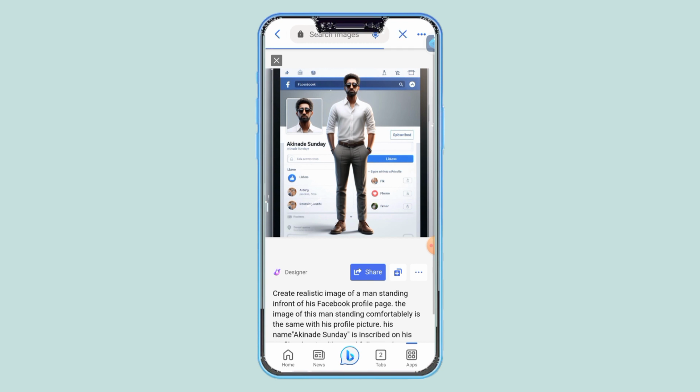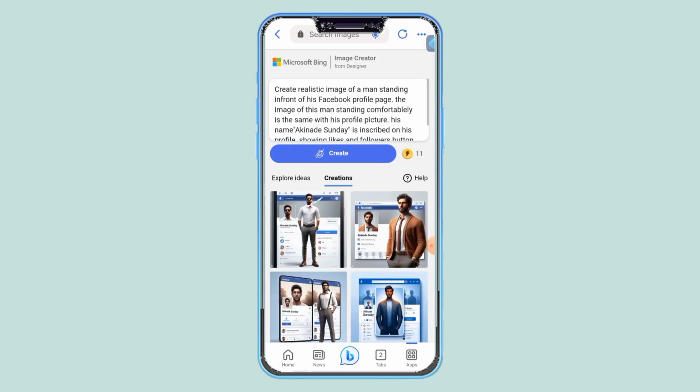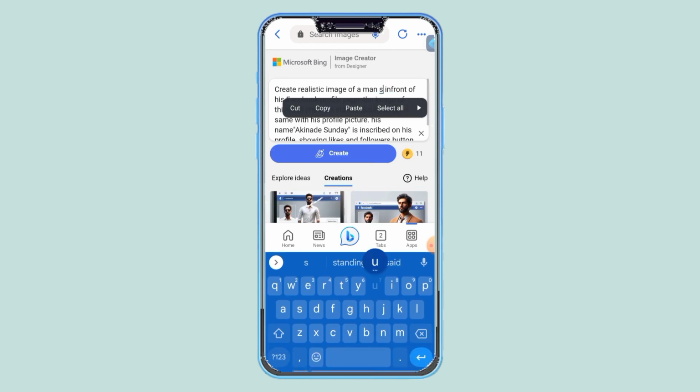Create a realistic image of a man sitting in front of his Facebook profile page.